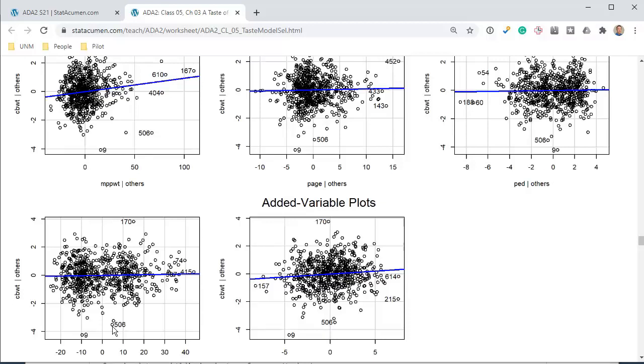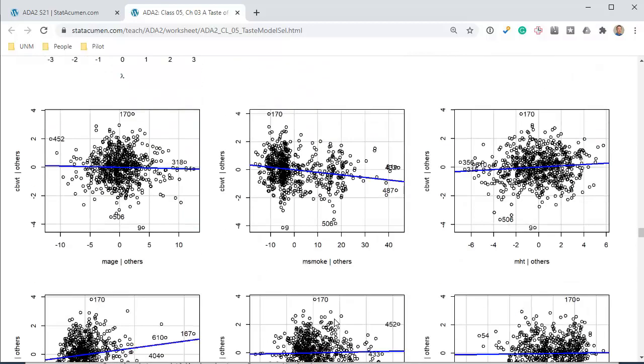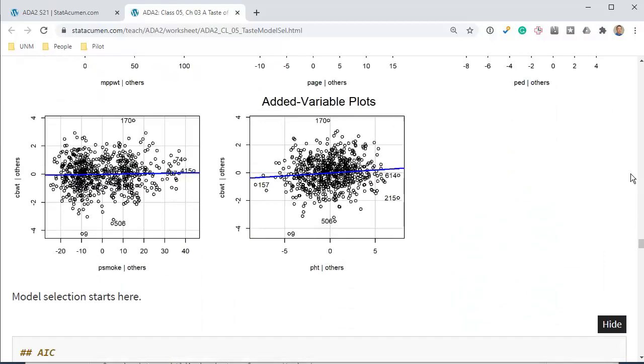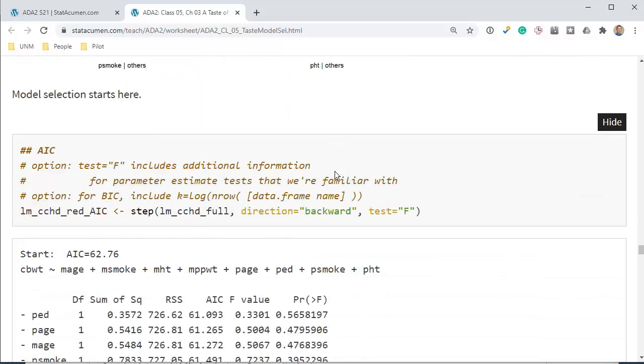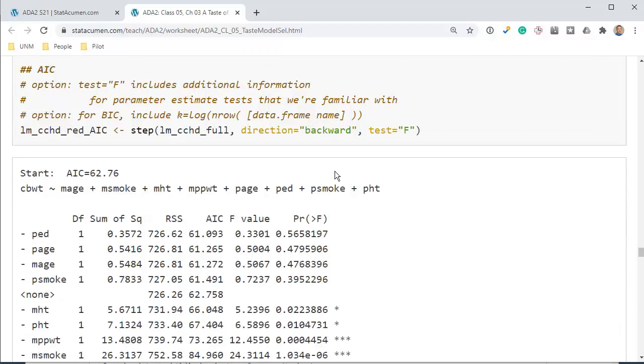506, same thing here. It's in the middle of the data. Let's scroll up just a little bit. Look at these. 506, middle of the data, 506, maybe pulling this one down a little bit, but there's plenty of others that are doing that. I don't see 506 as being that important for changing the relationships in the model. So while it is influential, it's probably because it has a large residual and is pulling down on the regression surface rather than changing the slope. All right, so those are some of the comments to add down at the bottom.